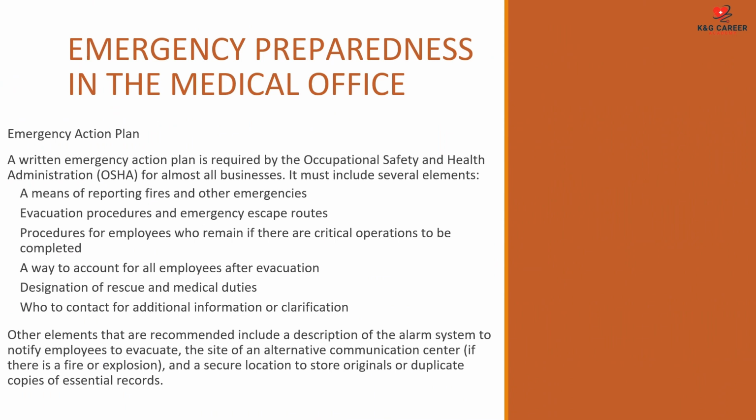Emergency preparedness in the medical office. Emergency action plan. A written emergency action plan is required by the Occupational Safety and Health Administration for almost all businesses. It must include several elements: a means of reporting fires and other emergencies, evacuation procedures and emergency escape routes, procedures for employees who remain if there are critical operations to be completed, a way to account for all employees after evacuation, designation of rescue and medical duties, and who to contact for additional information or clarification.